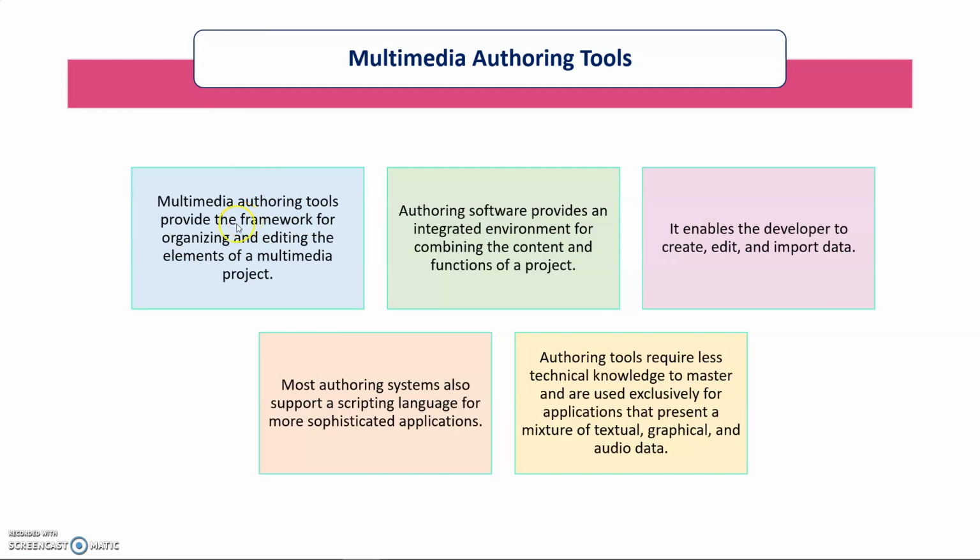So, multimedia authoring tools provide the framework for organizing and editing the elements of a multimedia project. It provides an integrated environment for combining the content and functions of a project. So it will enable the developer to create, edit, and also import the data. Multimedia authoring tools specifically provide interaction within your application. For example, Adobe Flash. This software can provide interactivity within that project.